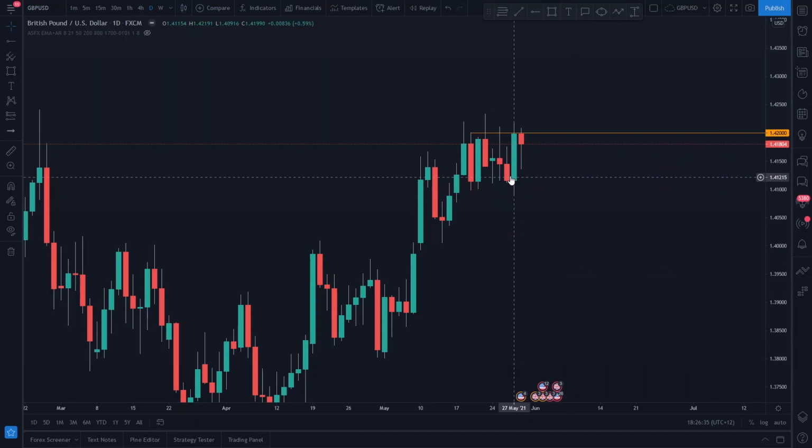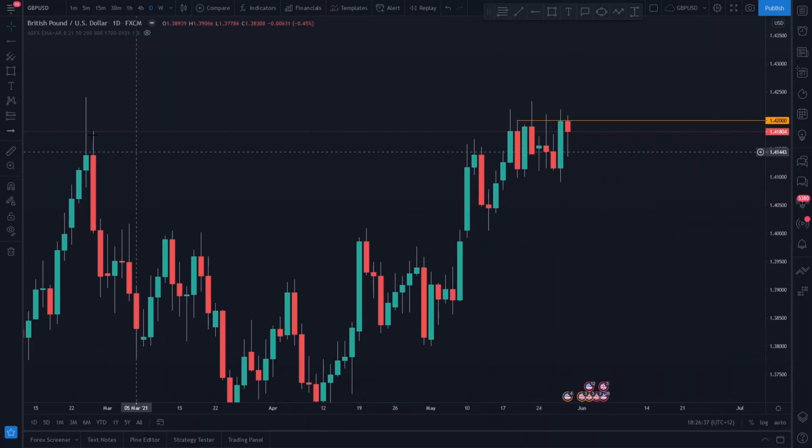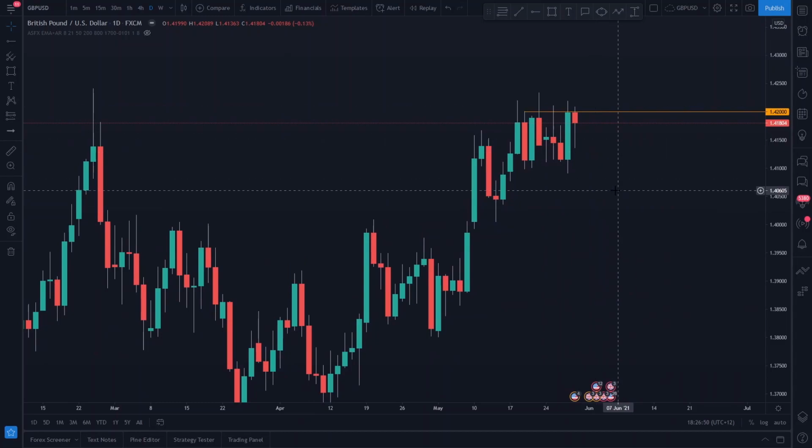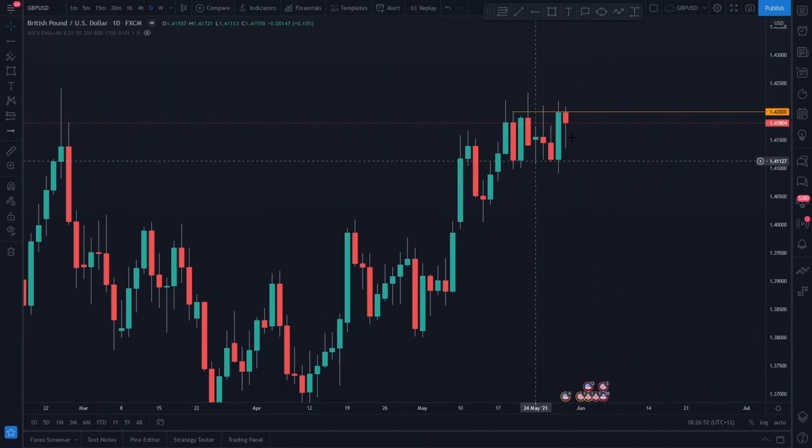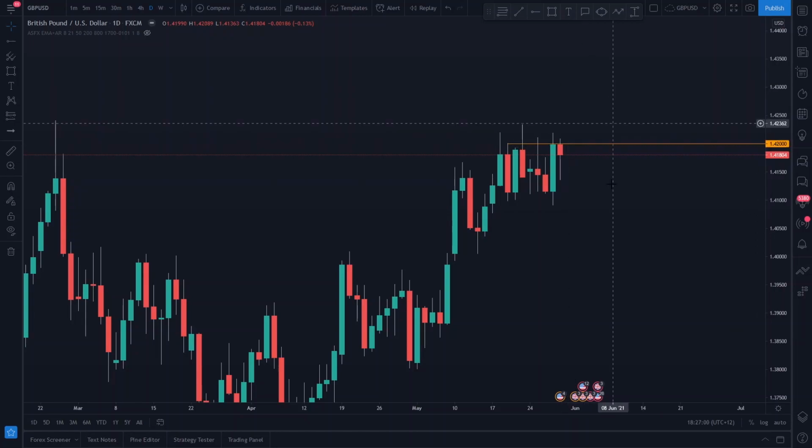As you can see, the GU has been accepting this level, and even in the past, about the 24th and 25th of Feb, it came to this level and rejected. The next day it tried to break the level, was rejected again and went into bearish mode. It's quite possible the same thing happens this time. But there is a bit of consolidation going on here, so maybe there's definitely buy pressure and GU is trying to break up above this level, but we'll see.